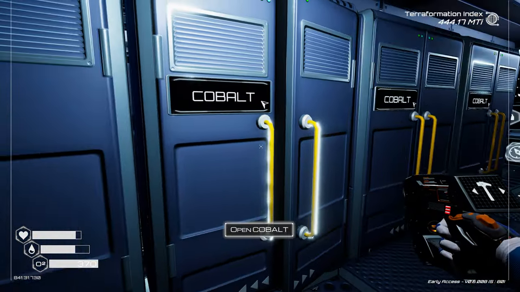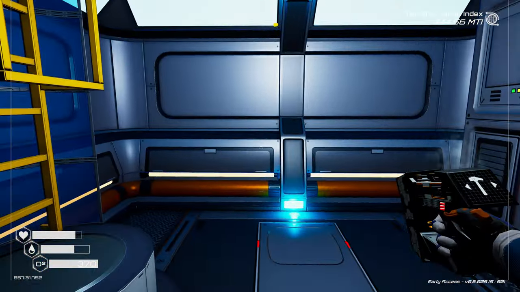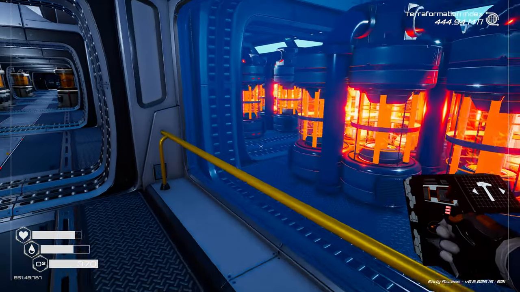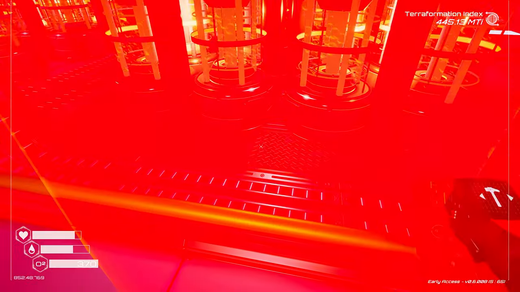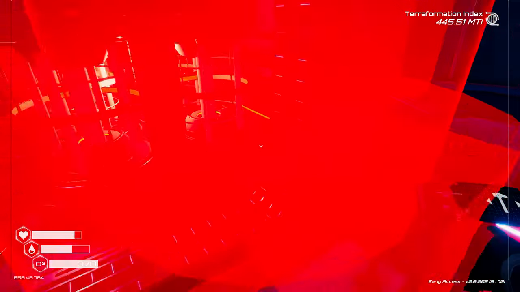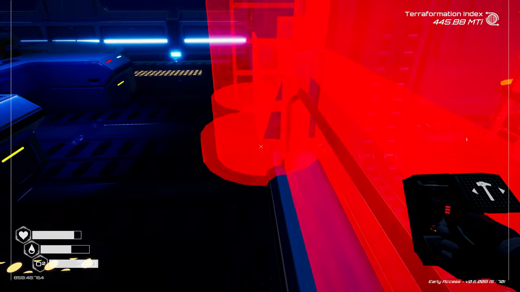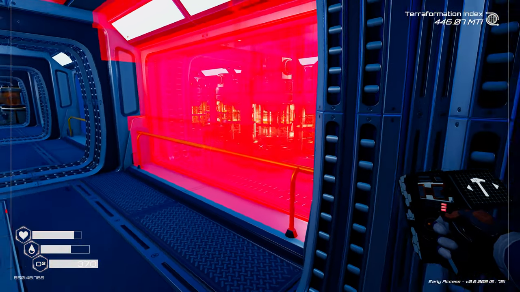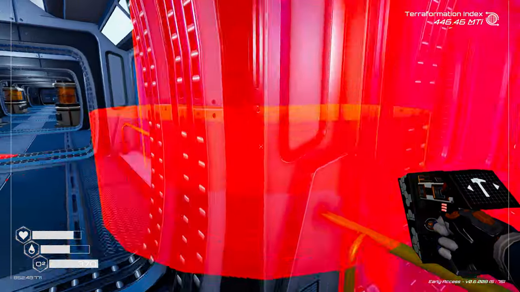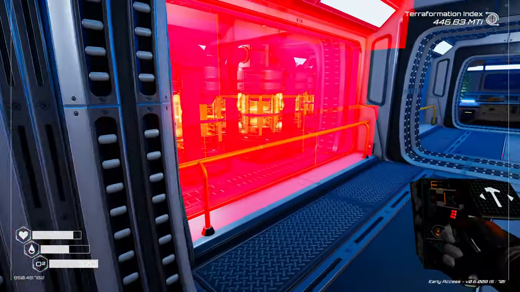I was thinking I kind of screwed myself with glassing in those heaters, but I think I might be able to put a ladder. Maybe. I'm not sure. I was hoping I could. Doesn't look like it's gonna let me place it through the glass. So bad. Oh, but I know what I can do. Let's see. Where do I have the most room?